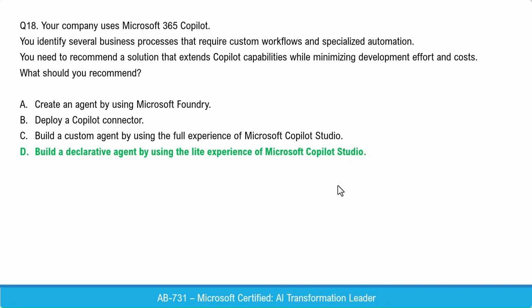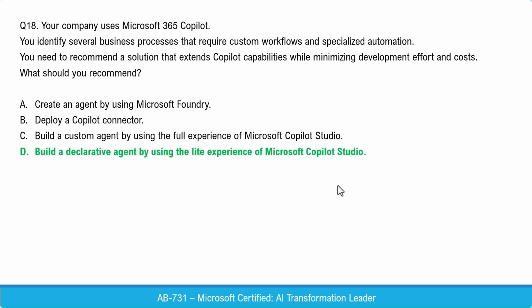Let's understand the requirement. See, the company wants to extend Copilot with custom workflows and automation, but also wants to minimize development effort and cost. This is of importance over here, minimizing development effort and costs. Declarative agents in the light experience are designed exactly for this. They allow you to define workflows and behaviors using configuration instead of writing complex code. This makes them faster to build and easier to maintain.